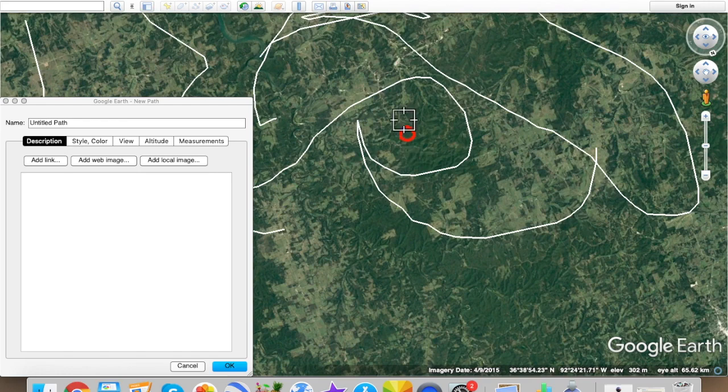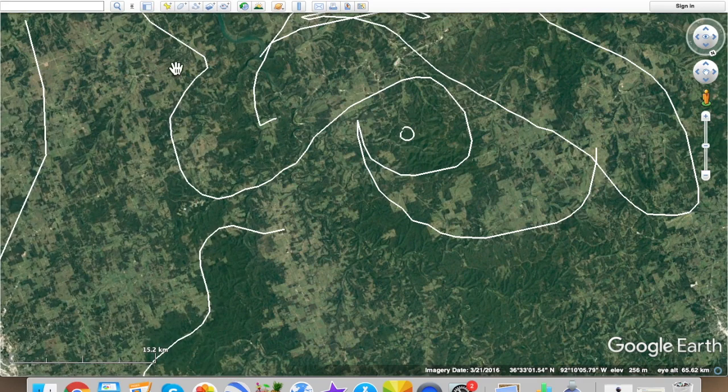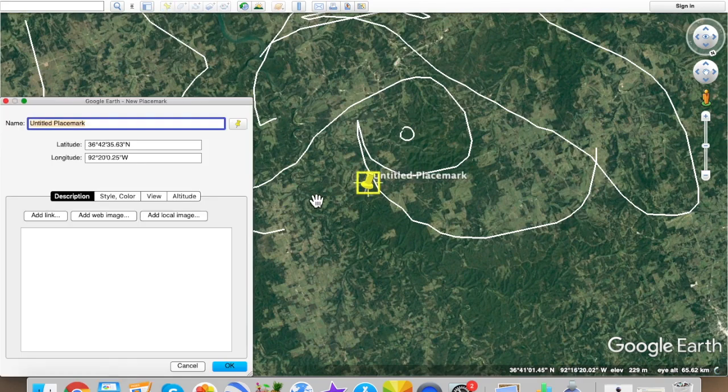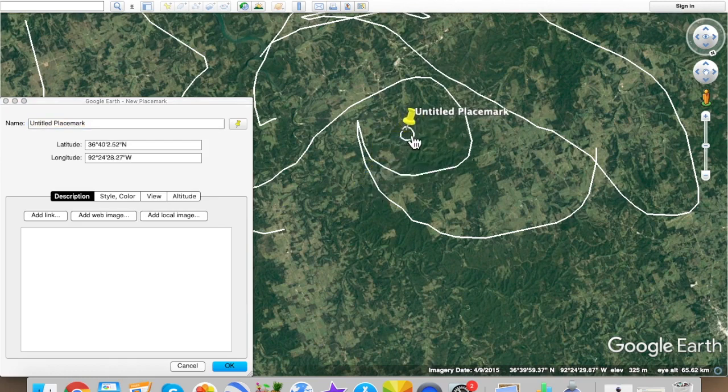And here's this one. So now that I've marked the pupil, what I'm going to do is take a pin and put it right in the center, right like that. Now, over here, when you do that in your path description, see where it says Untitled Place Mark, but it gives you the latitude and the longitude.